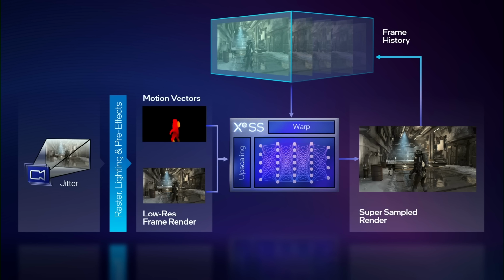The cool part about this is, on the camera, we're actually jittering the camera around to generate through successive frames more samples, more data, right? Okay. And we can feed that data back in to the XeSS pipeline effectively to generate a single super resolution image. Makes perfect sense, and it seems pretty straightforward.